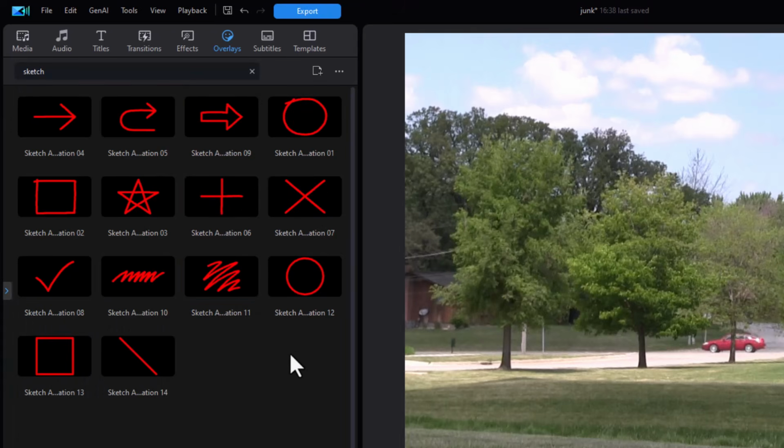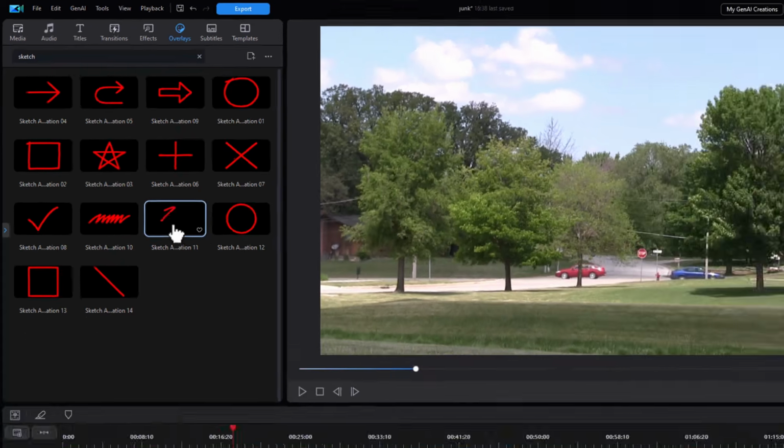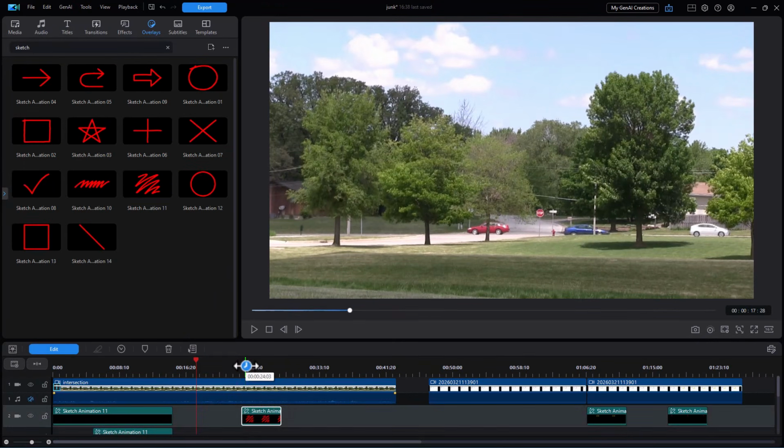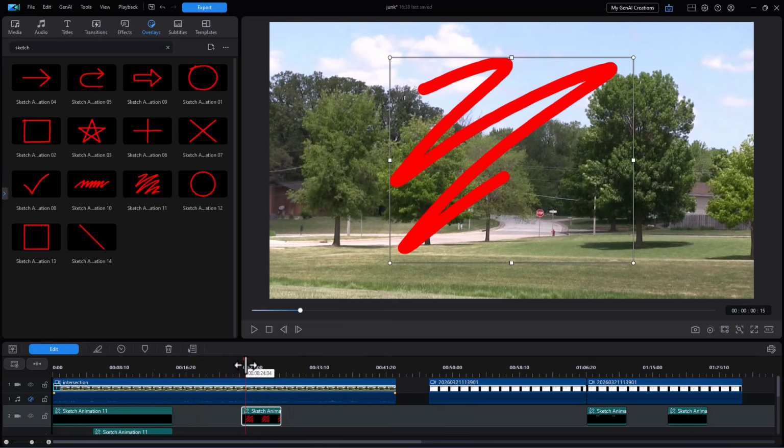There's several that I use over and over. There's some that I use less frequently. But let's say we want to scribble out this tree, and I'm going to take this and drag this in the frames where I want it to be active. Now, a thing you have to keep in mind, to use sketch animation, wherever it's on the screen during that duration of time, you don't want your camera moving because it'll look really weird. So it works great for screen capture. In some cases, it also works in a condition like this where the camera's on a tripod.